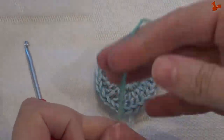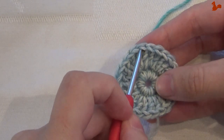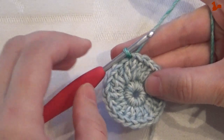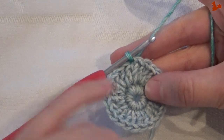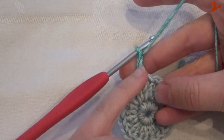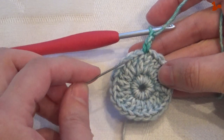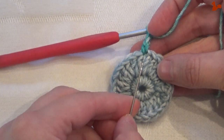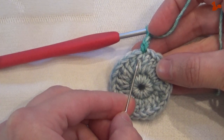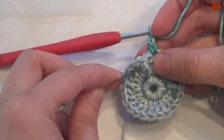Round 3. I have a new color yarn. You can attach your yarn in any stitch — if using the same color, just continue where you left off. I'm going to attach with a slip stitch. I'm going to start with a double crochet — that's a chain 3. You're also welcome to do a standing double crochet here. Now we're going to come back and work a front post double crochet on the stitches in round 2. We're going to come back 3 stitches, counting from our current position.